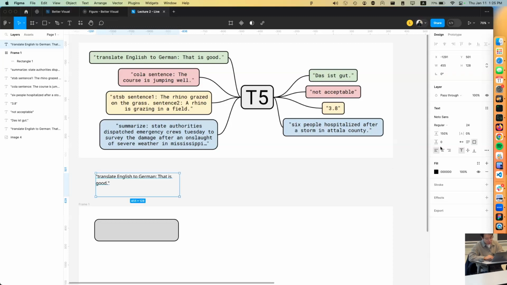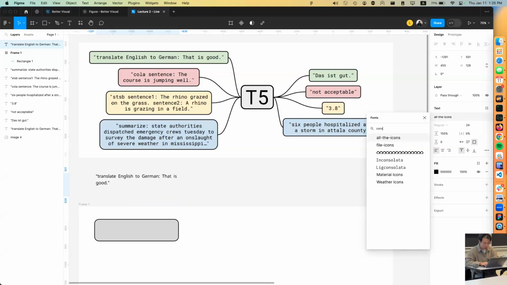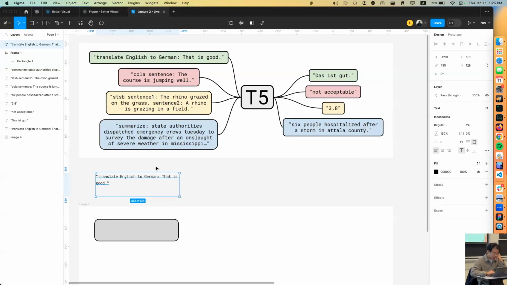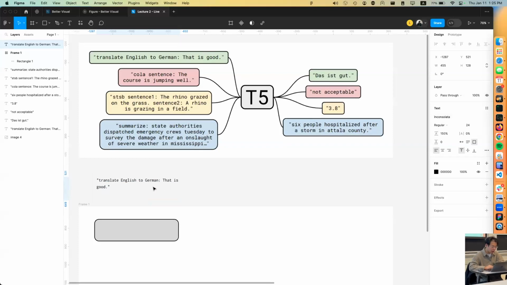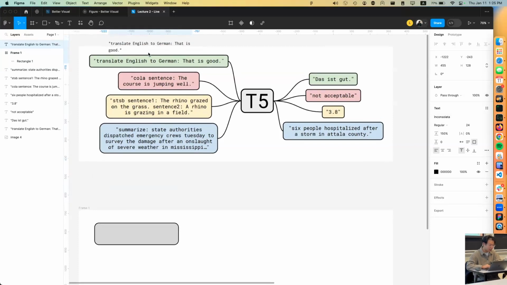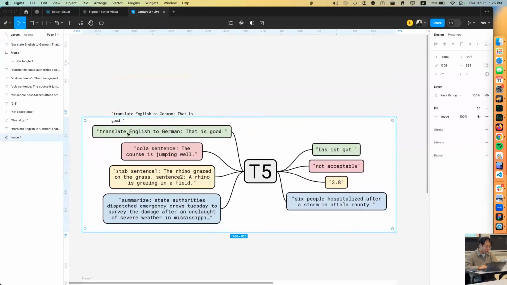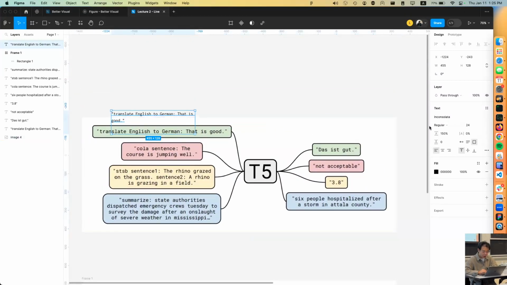Okay, this seems to be a bad example here, but maybe we can just go to Inconsolata. This font is kind of the other go-to choice for monospace font. And now we see the text has similar feel and texture compared to this one here, right? So the next difference is the size is kind of different.